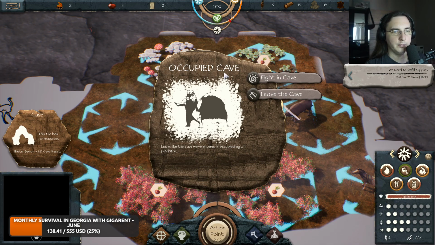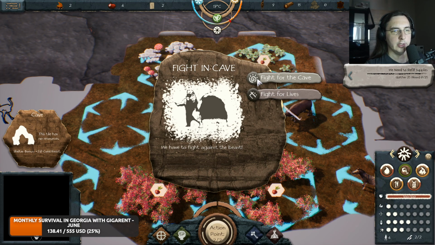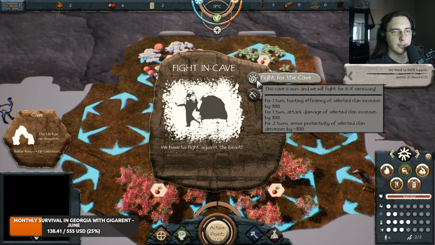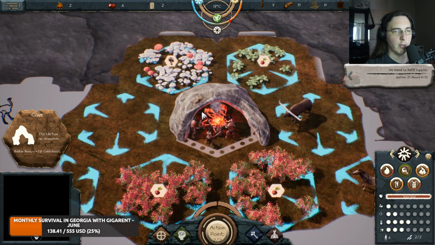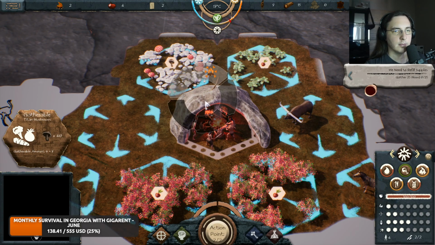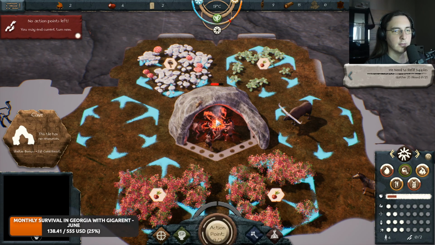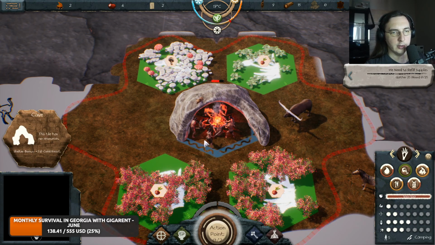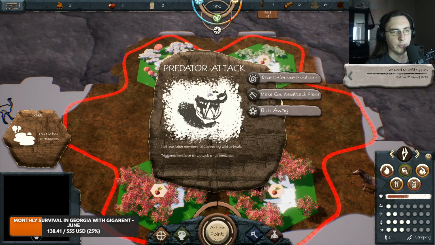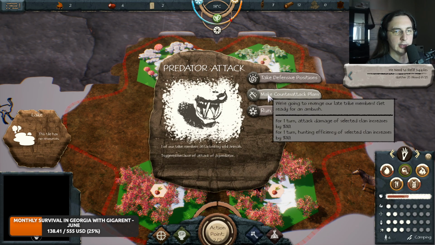Occupied Kiev, and they're occupied by a predator. Fight. To fight against the beast. Fight for the Kiev. Gosh, I wasted all the AP then. Might be a bit wonky. Predator attack. Attack of wild animals. Attack of a predator. Defensive position. Counter attack plans.